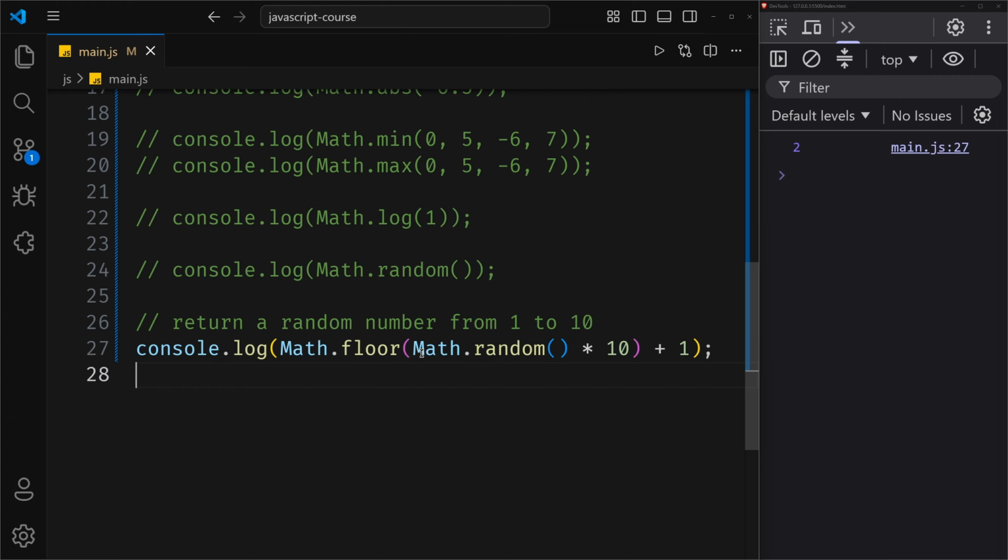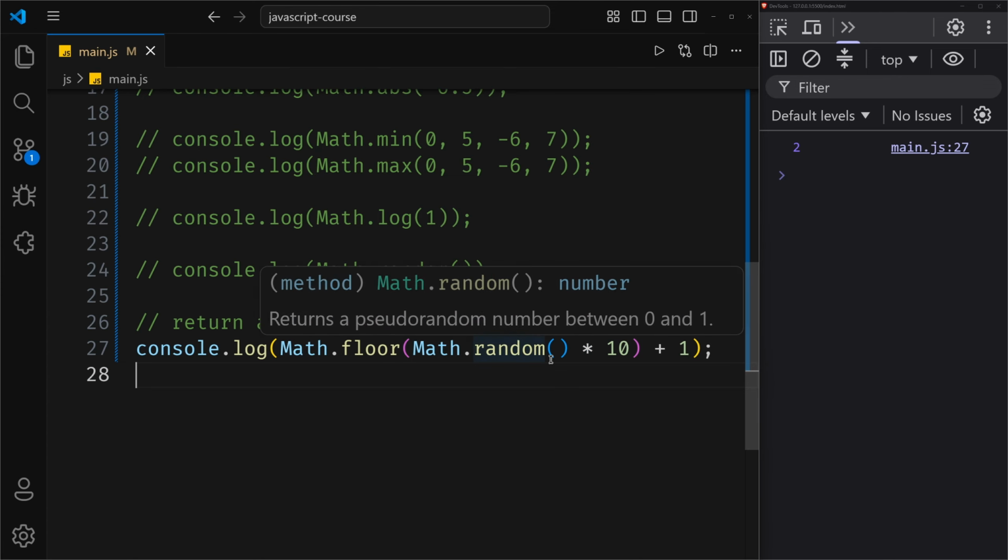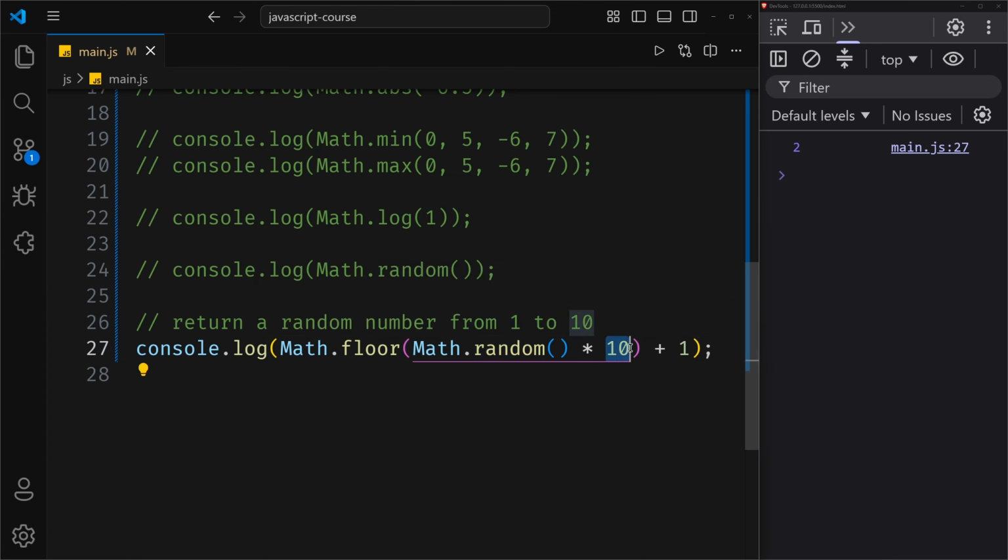So we are getting the Math.random, a random number from 0 to 1. We are multiplying that by 10, so we are getting a random number from 0 to 9. Then we are adding 1 to it so that we can get a random number from 1 to 10. And then we are rounding the number down. Now as you can see, if I save that, wait some time, 9, 8, 1. Let's add a 10 here. All right, we are getting a 10.